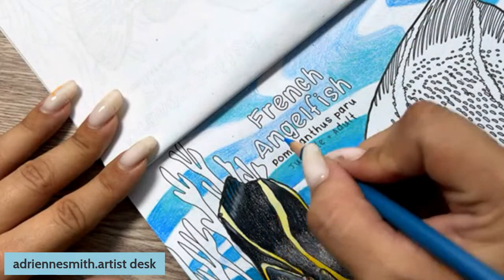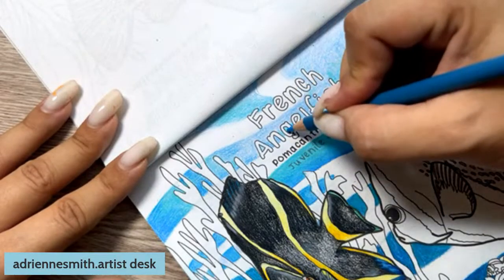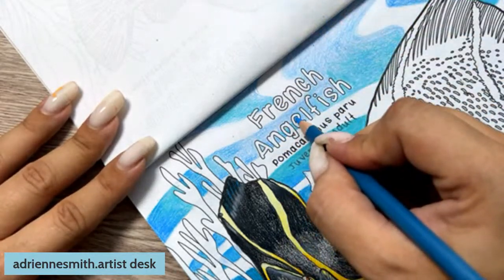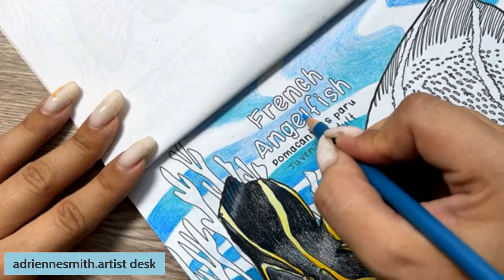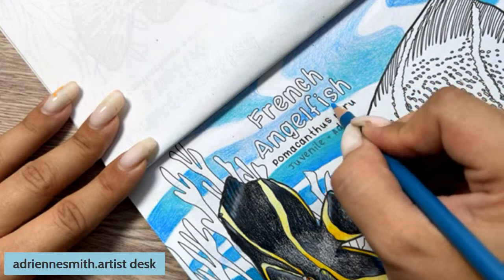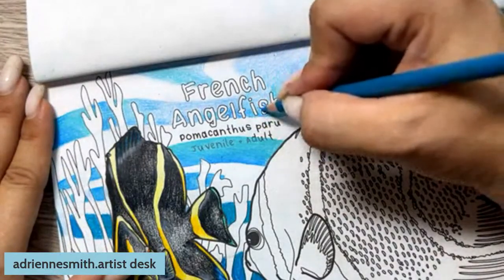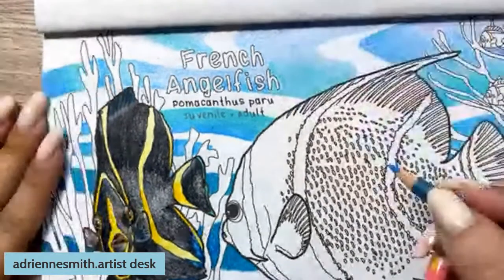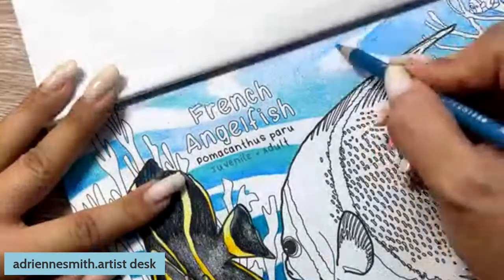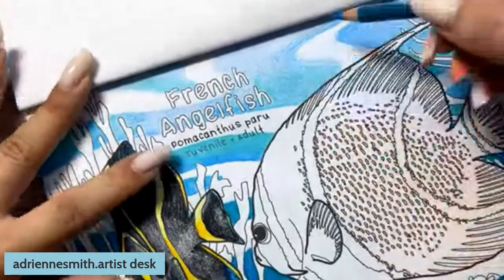Do some light edging over here. When I colored the other words on the other page, I noticed that I forgot a lot of the inside, like the inside of the E. I was like, oh my gosh. And I had to go back and fill it in, try to get it to look somewhat similar. It was kind of hard. But, excuse me, came out a little bit of this here. I think there was another color that I wanted to use up here, right? I can't remember now.